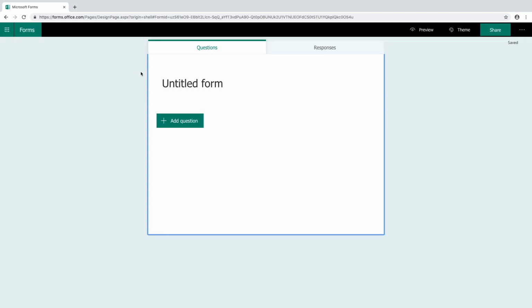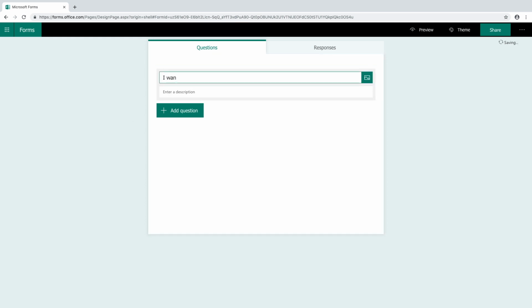We're now in the editor for creating forms. For the purpose of this video, we're going to create a demo form on collecting contact information for my team. However, you can mix and match question types to whatever you're going to use it for. We're going to name the form by clicking up here and typing a name. We can also add a description to let submitters know what the form is all about.